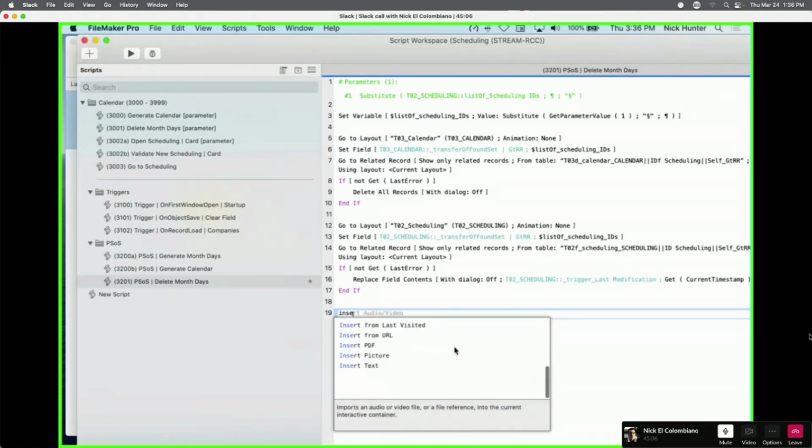If you don't have the field there, all the inserts need to have the field inside. So only export field content, yes. Go to field, yes. All of those, but relookup, no. Replace, no. Set field, all of those, no.